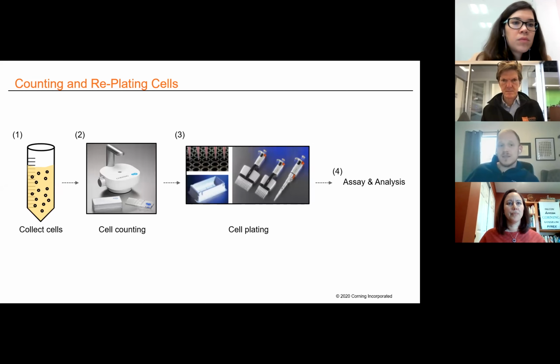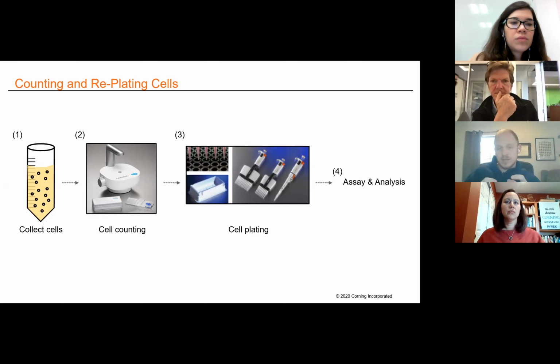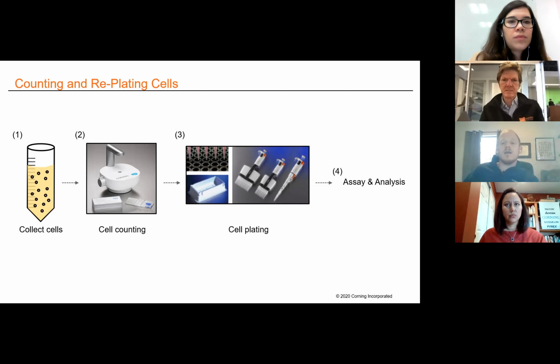There are a few different ways of doing cell counts. The historic way was using a hemocytometer, which is a glass slide that has boxes or grids that allow you to count the number of cells present in those grids. There are some more digital methods of doing cell counts these days. One example shown on the screen here is the Corning cell counter, which is essentially a hemocytometer with a digital microscope that does automated cell counting once you've added your cell sample to the glass slide.